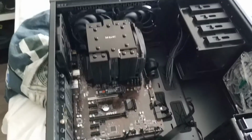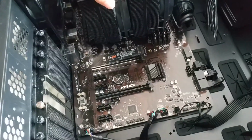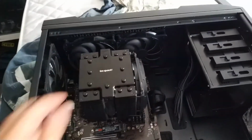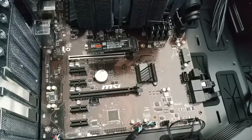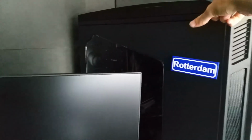So yeah. Okay, so after a lot of struggle, I put the cooler back on. It doesn't seem super duper sturdy anymore, but I'm just gonna try anyways. I even had to remove my graphics card because this fan was turned the other way around. Got some wounds, but we're good now, I think. I'm gonna put my graphics card back and start the system. Okay, so the moment of truth.